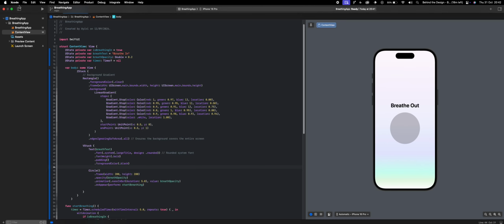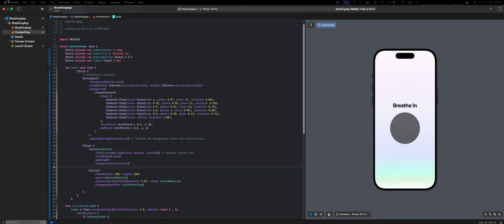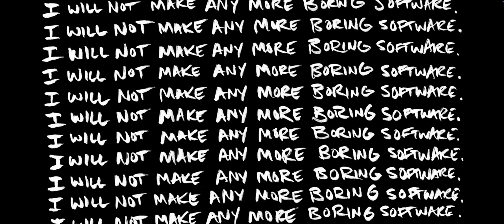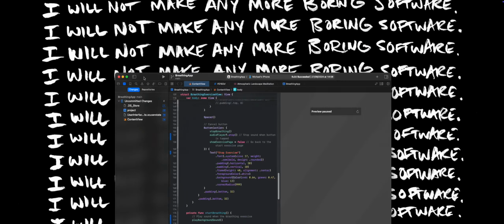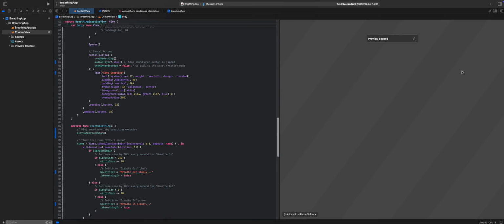Okay, I opened the wrong one. Okay, cool. So that's the sound files.